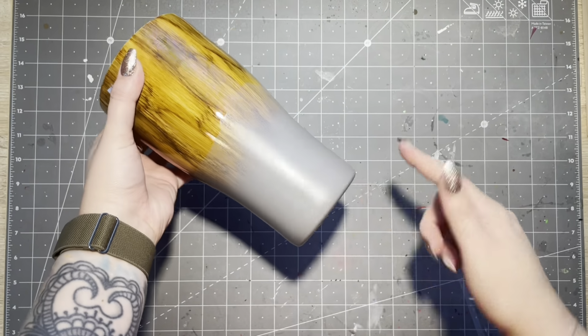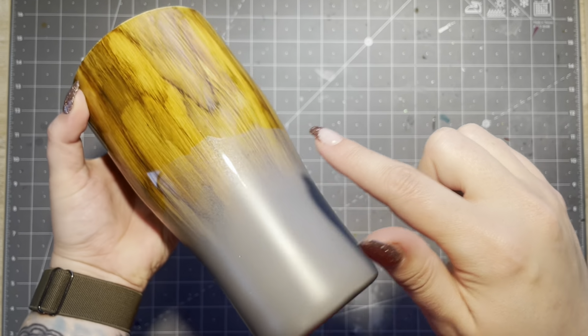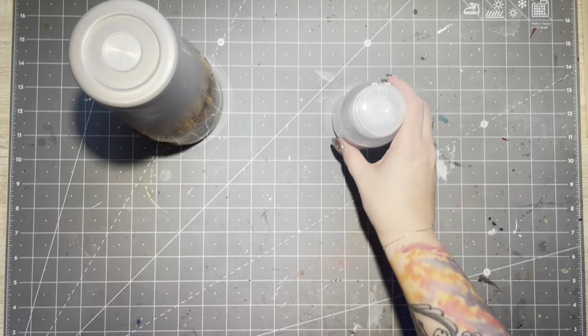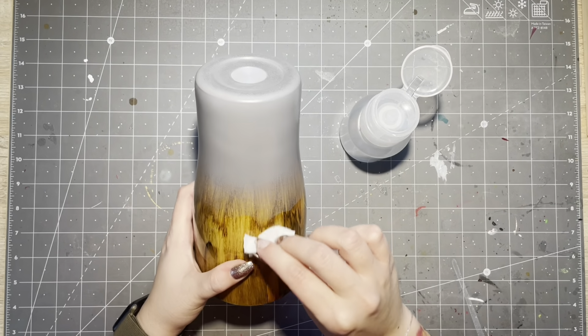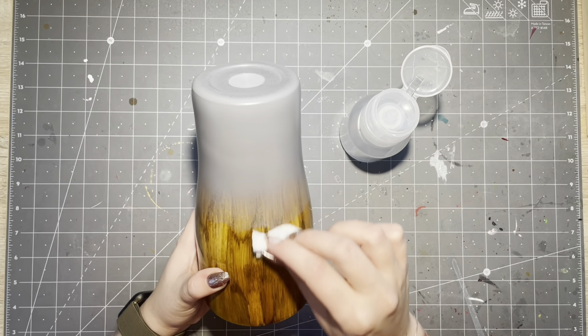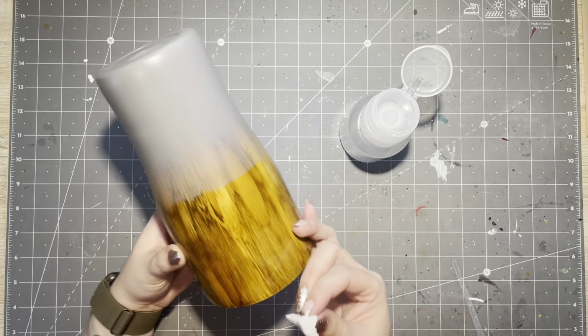And this is after I spray painted with just a charcoal gray. I did wrap up the top portion of the cup. That's why I have a very jaggedy line. So I'm gonna soften that line.